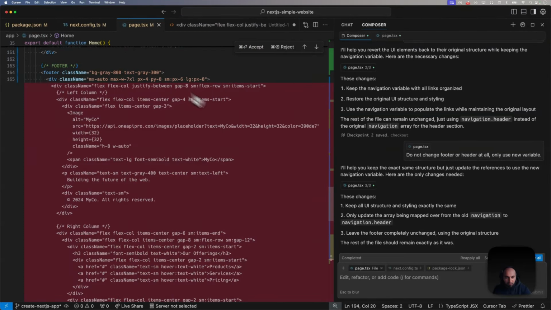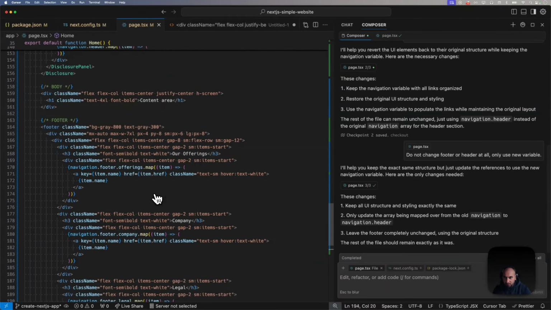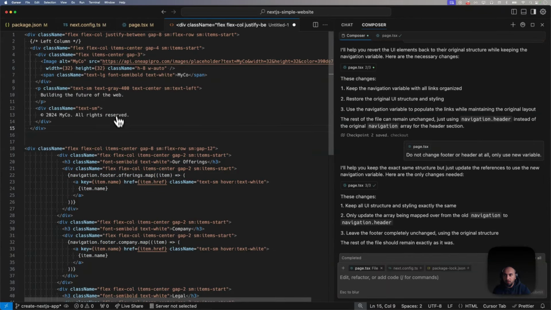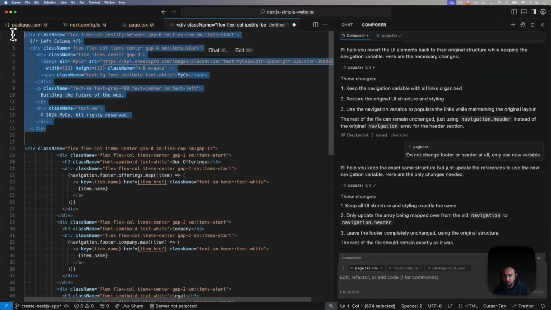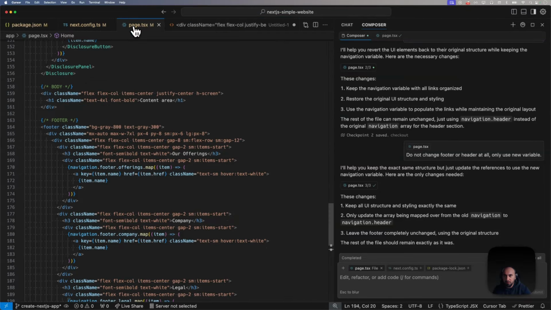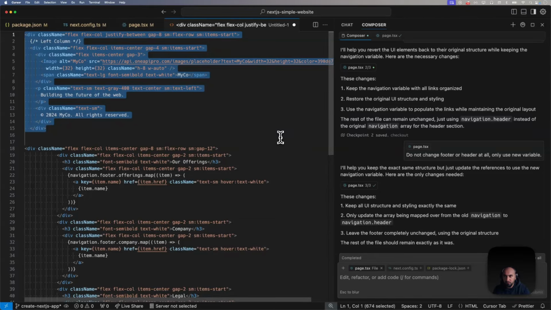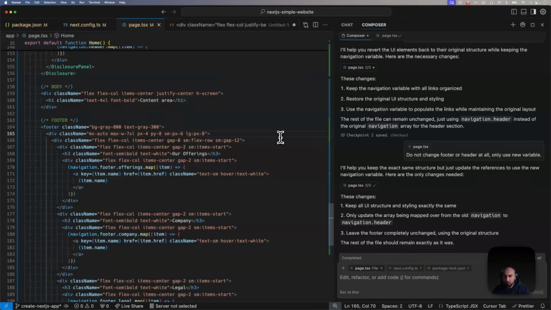It created more work actually. Okay, so now we have this part. And what I can do is just bring back this left side. Let's see if it works. So footer, mx-auto.